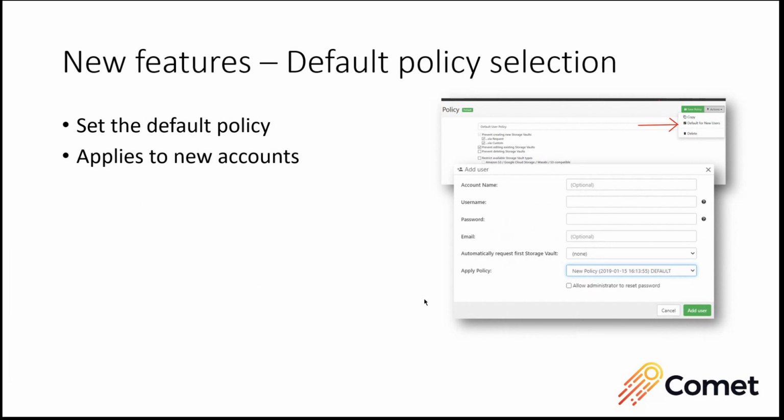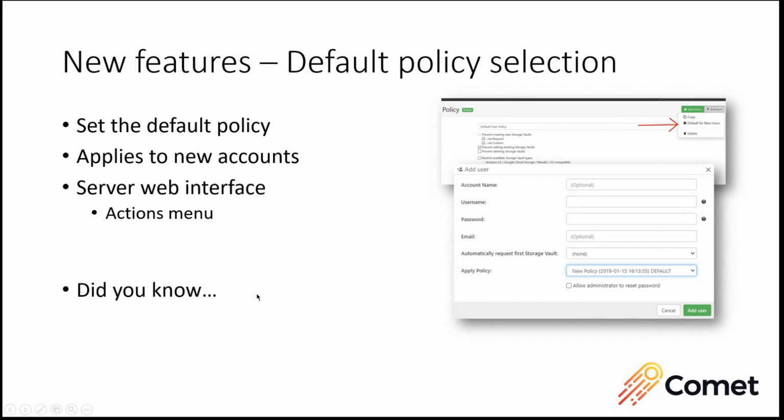Originally we started off in Voyager by having it try and automatically pick out what might be the default one with some heuristics. But leading up to the final Iris release this quarter, we changed it so that there's a checkbox here. And so now you just choose what is the default policy for new users, and then it gets automatically selected when you go to create a new account. Simple as that. So if you're always setting the same policy for new users, then I do recommend you go into this page and set it as the default. It'll make your life a little bit easier, save you 2 clicks for every new account.